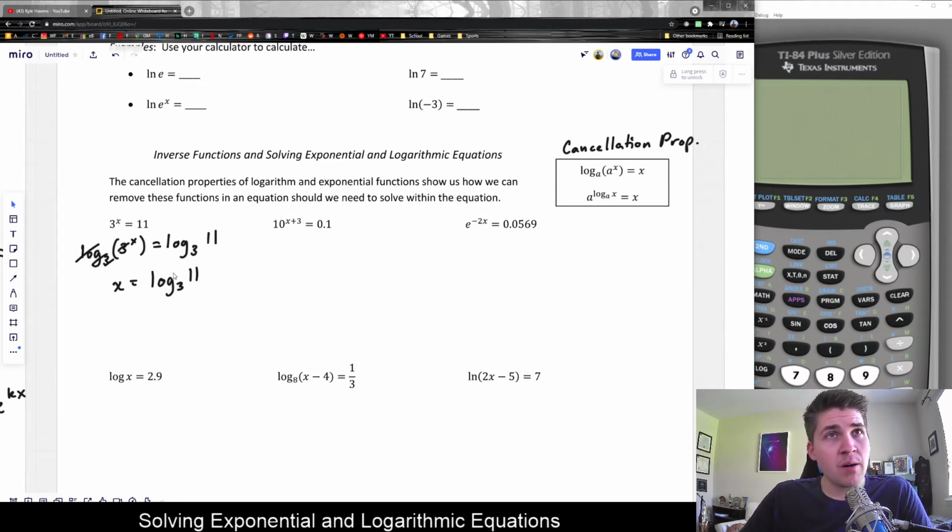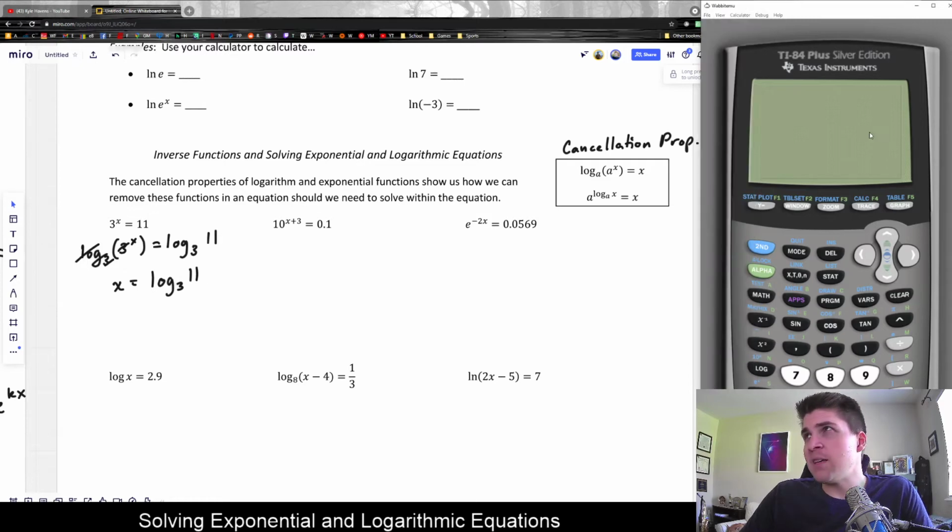It's sort of like a square root, like say, imagine the square root of 5. That means, well, what squared makes 5? This is sort of similar. 3 to what power makes 11? I think of logs as being very similar to roots. It's not the same because it doesn't have to do with polynomials. It has to do with exponentials.